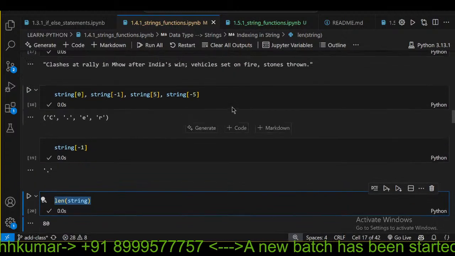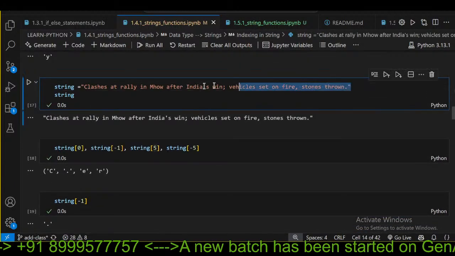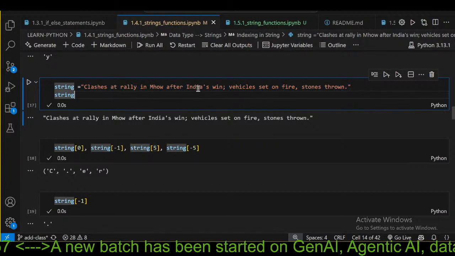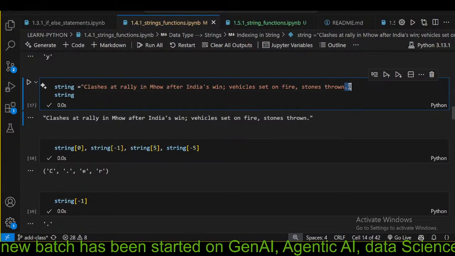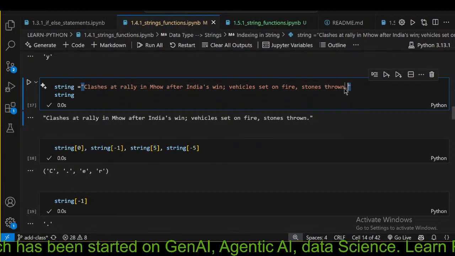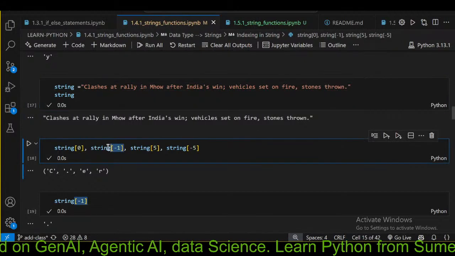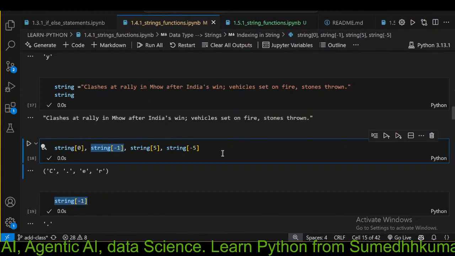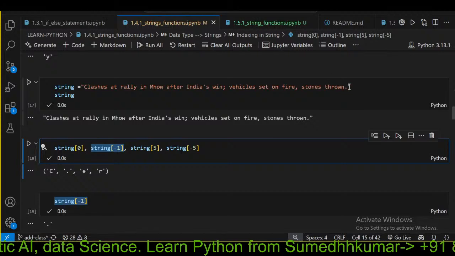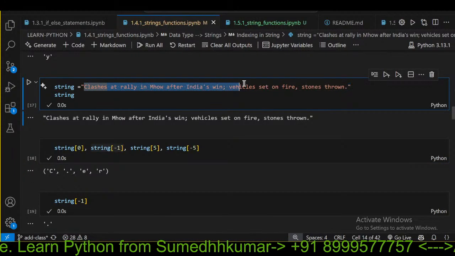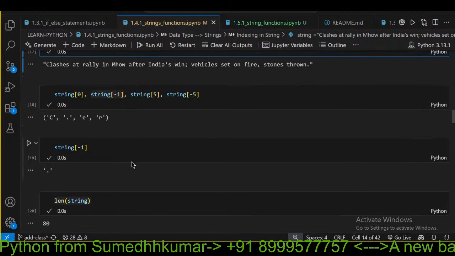If you have a very long string, you can't really count. So if I want to access the last unit, and I don't have the support of string of -1 because negative indices will be -1, you can also calculate the length of the string.